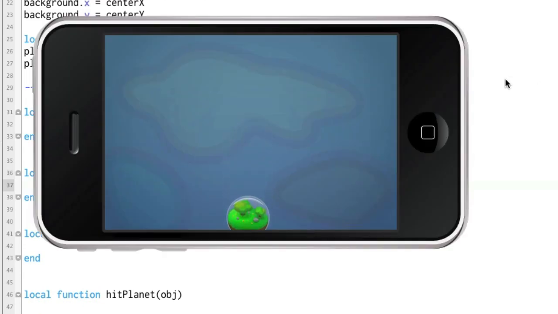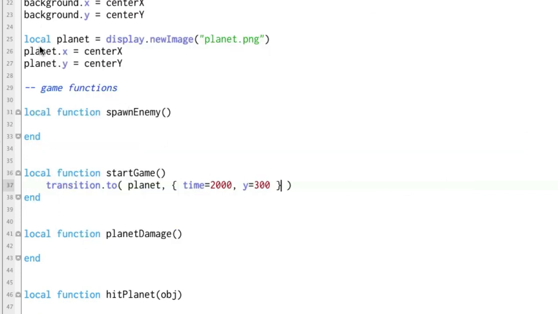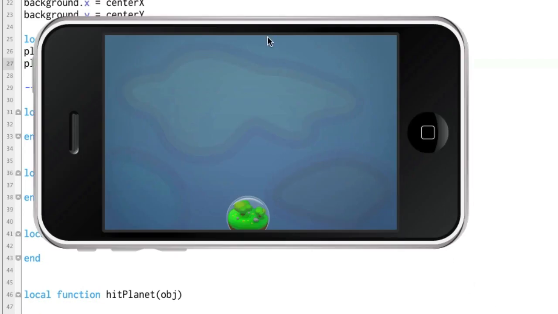You know what might be cool is let's do this different. Let's start the planet off the screen and rise it onto the screen and see how that looks. So back up here, when we first set the Y, instead of setting it at center Y, we'll set it at display.content_height, which is, coincidentally enough, this height here.